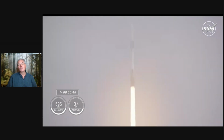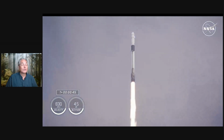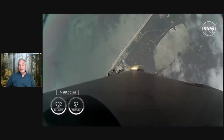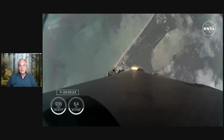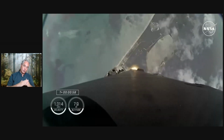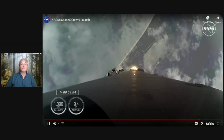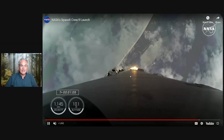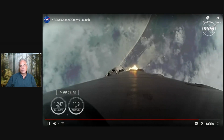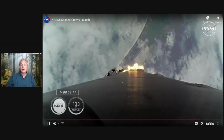Now you have to keep in mind that if you want to leave the orbit of Earth, you actually have to go more than 40,000 kilometers an hour, let's say if you want to go to the moon and leave the Earth's gravity. So here, the first engine is the one that works the hardest, because close to the Earth's surface, the gravity is the strongest. You need to push the rocket up to a point where there's less gravity, and then the smaller engine can continue. Here they were at about the speed of sound after 1 minute, and you could see the altitude going up as we go.